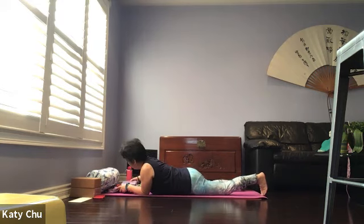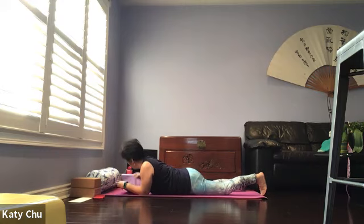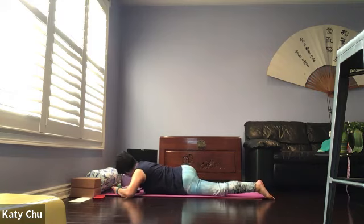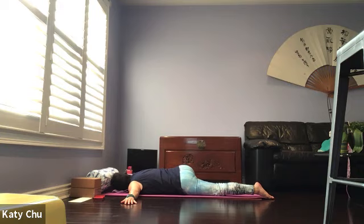Going into crocodile first. So arms are in T. Legs are apart, bending the right knee. Draw close the right elbow. Make yourself completely flat. Taking up your breath here. Blanket underneath the right knee for support.